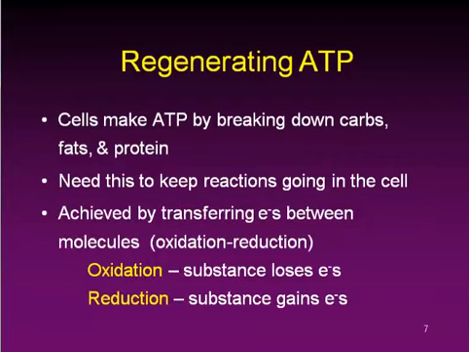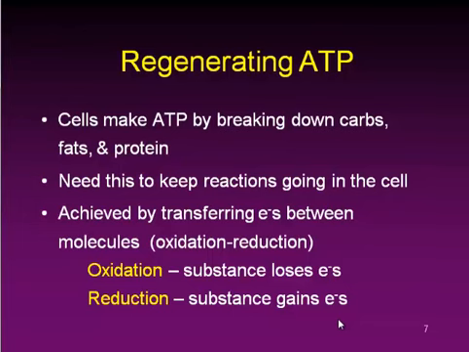And it's achieved through a series of electron transfers. We're not going to get too heavily into tracking electrons and all of that. That's a subject for a chemistry class. We're just going to focus on two main types of energy transfers. That's it in this section. And they are right there below: oxidation and reduction. In oxidation, a substance actually loses electrons. In a reduction reaction, a substance actually gains electrons.